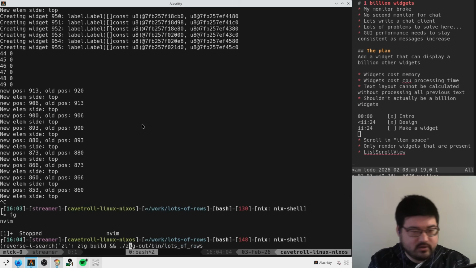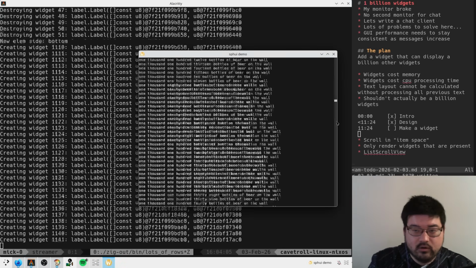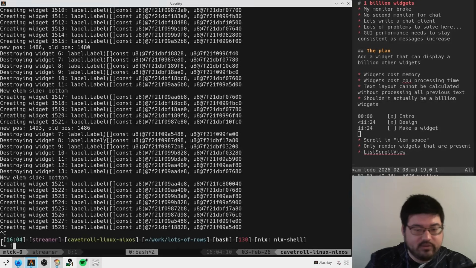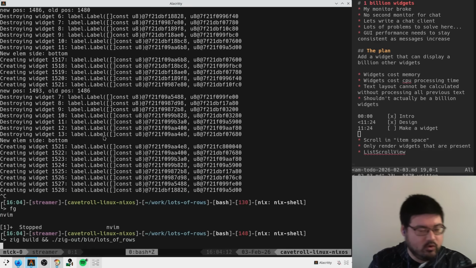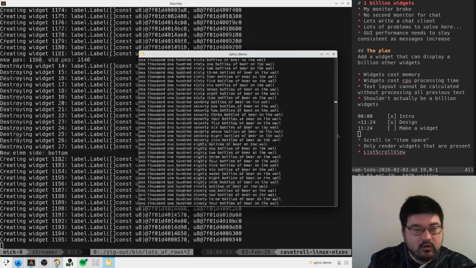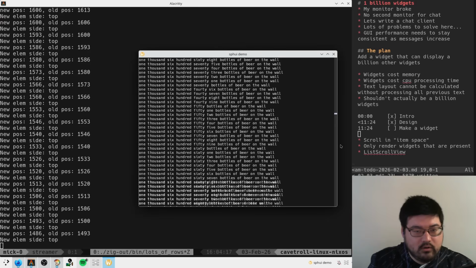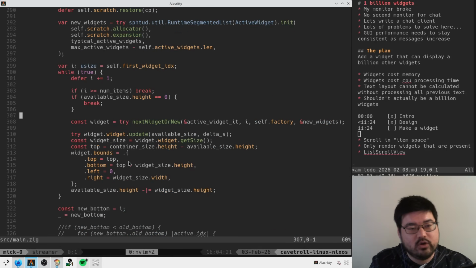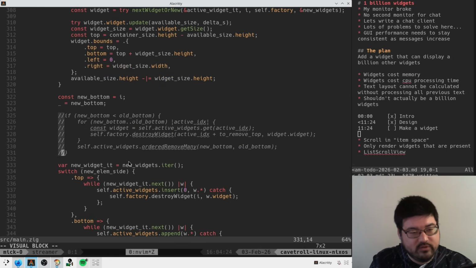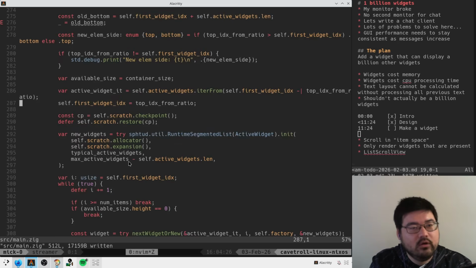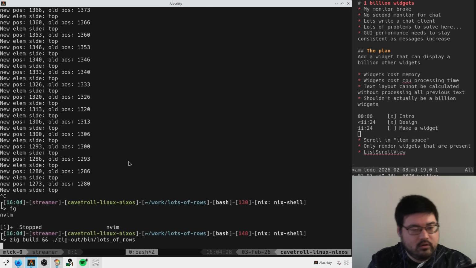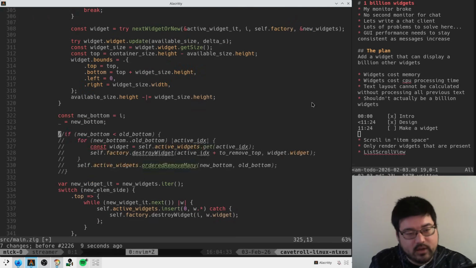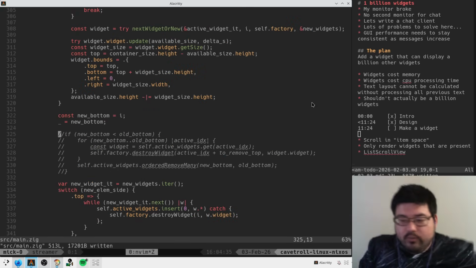Do I have this backwards? I don't think so, but... Yeah, I think this way seemed more right. And then I guess we need to destroy the old widgets, which we got rid of the stuff for, which I'm sure was not helping. That's crashing now. Okay, we're still doing something wrong.